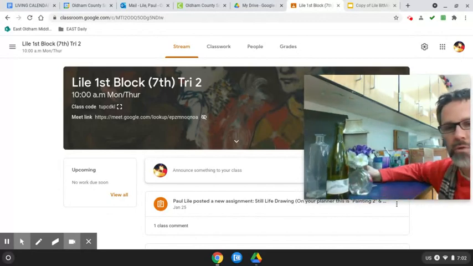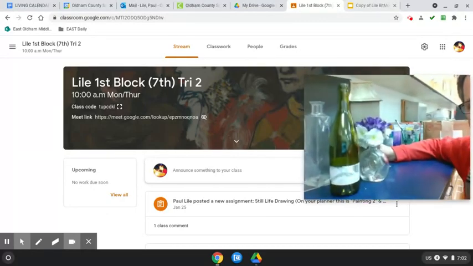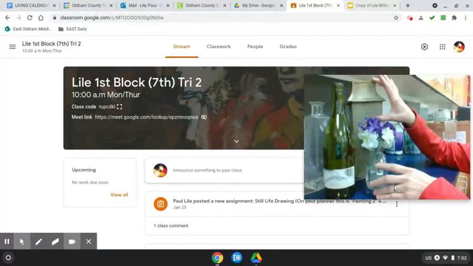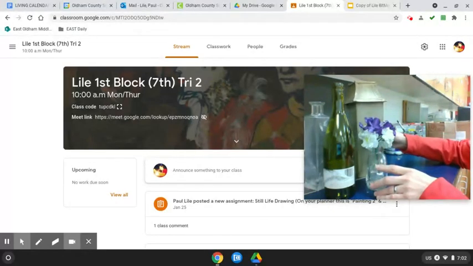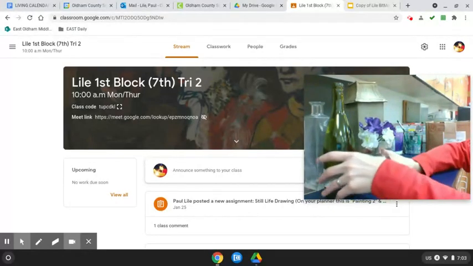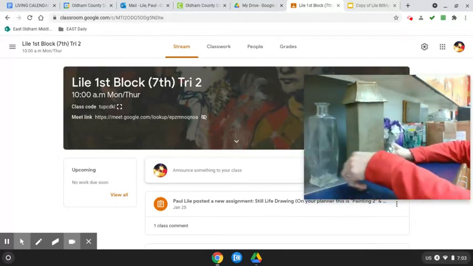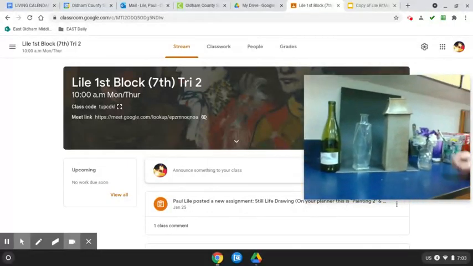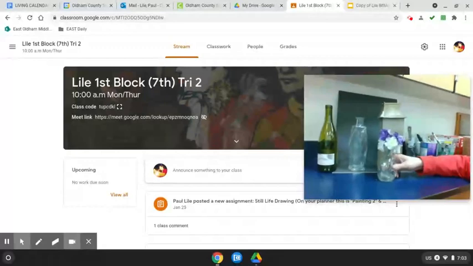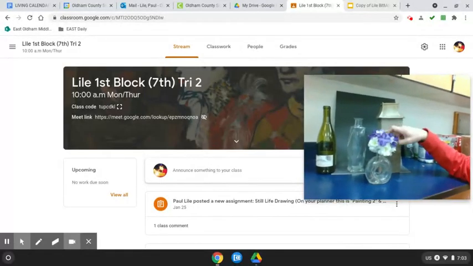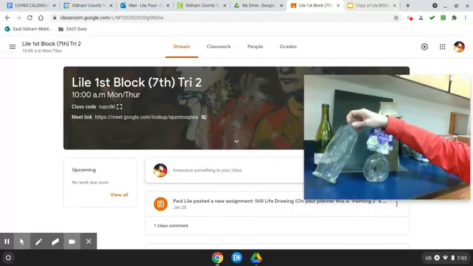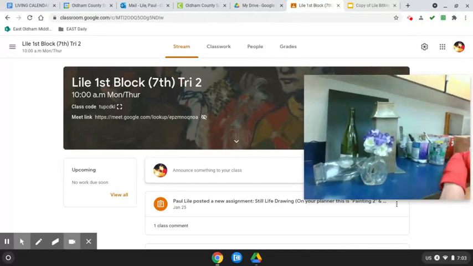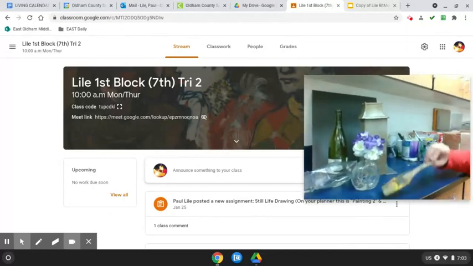Now, when you're looking at this one, I'm going to zoom in here just a little bit. The shorter items here probably should go in front of the taller ones for the sake of depth, and turn them slightly for yourself. What I do not want is items just side by side like this in your still life. Okay? If they're side by side, that doesn't reveal any depth. I would much rather you have something like this, where maybe the line of this crosses through the center here, and maybe one of the items turned on its side. Okay? And this is far more engaging and interesting. And it really almost can be anything.